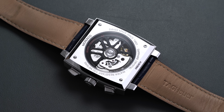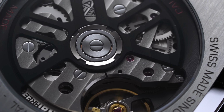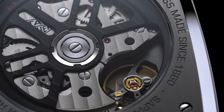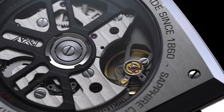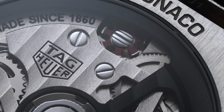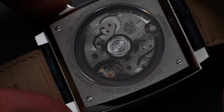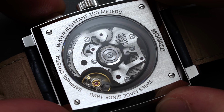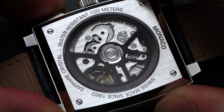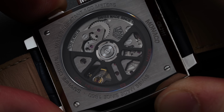Zeroing in on this caliber, clearly visible through the open case back on the Monaco, we have a manufacturer vertical clutch and column wheel chronograph caliber featuring a solid and on-brand level of decoration with sporty undertones. There is the presence of Geneva waves across the bridges, a clearly visible column wheel here executed in bright, vibrant red, and a black-coated open-worked rotor that rotates unidirectionally, though very freely with enough mass that you can feel it at times and hear it when you have it on the wrist.